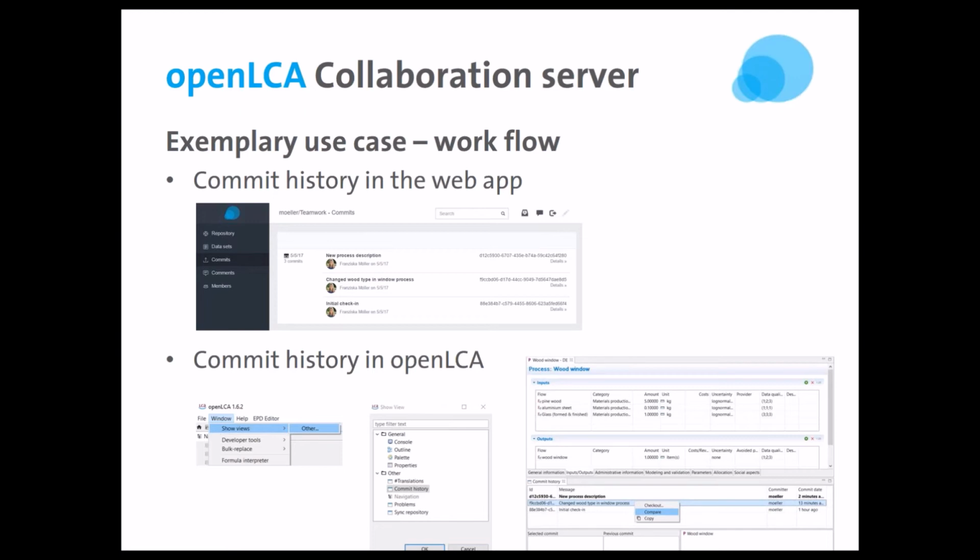So it might look a bit technical in some places, like the whole workflow, but it is actually a really powerful application, and the only solution, at least in the LCA world, that provides this multi-user functionality, including this quality assurance aspect.